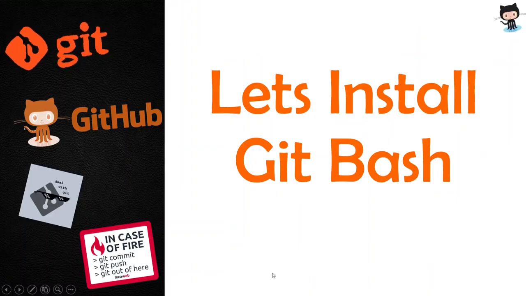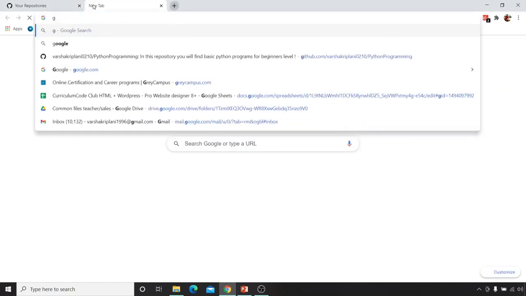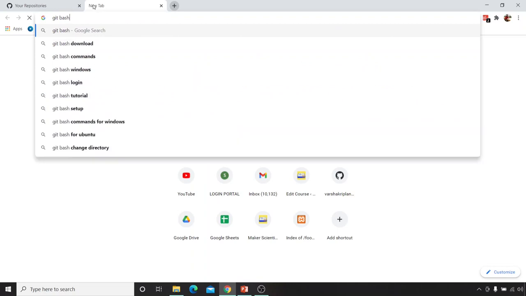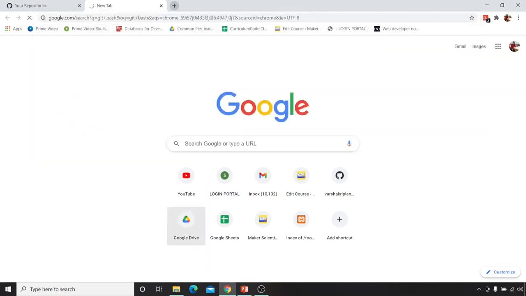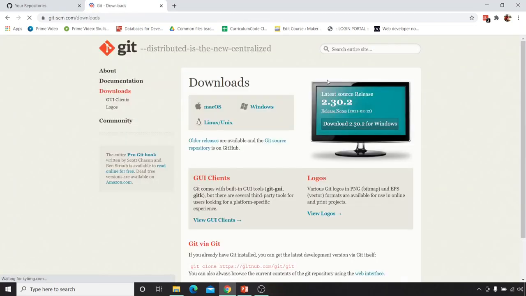Now let's install Git Bash. So here on Google, I'll just type Git Bash. So here just go on downloads Git. And here you can see we have Mac, Windows and Linux.